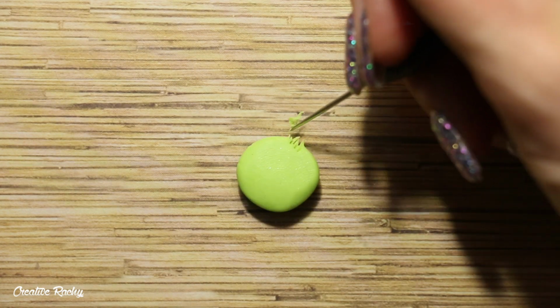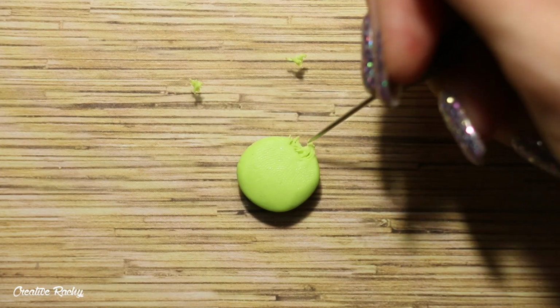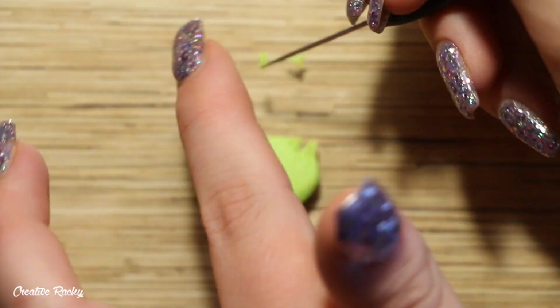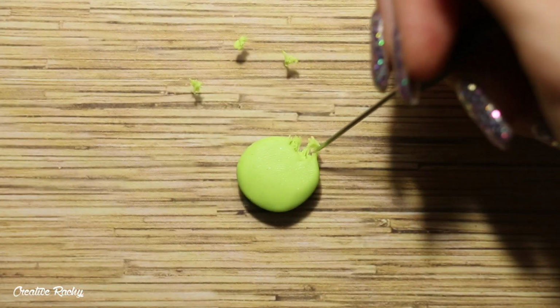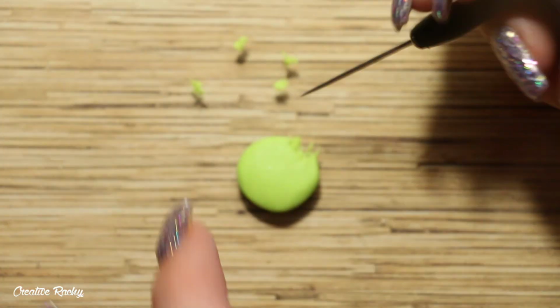I'm now creating some of the little details that will also be going into the shell. So for the little green kind of seaweed or moss part, I'm just using my needle tool to scrape off some little pieces of green clay, which I will go ahead and bake.